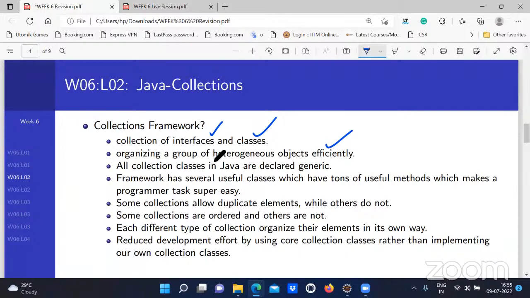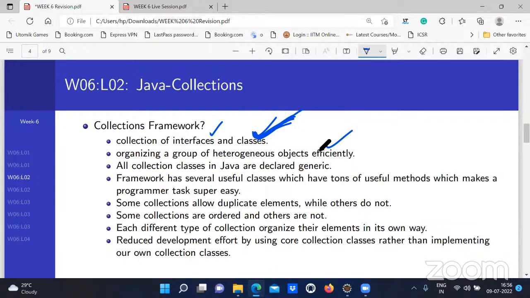In order to store, delete and update the elements, we have predefined collection classes. We need not worry about the internal implementation. We just have to know what predefined methods are available in the collection classes and how to play with those methods. We should concentrate on that, and not think about how it is implemented internally.